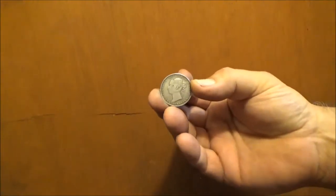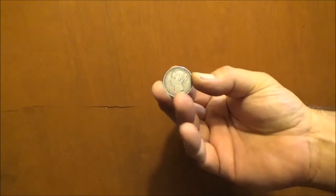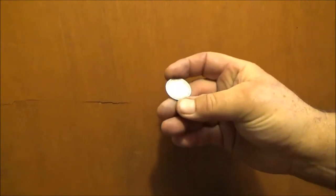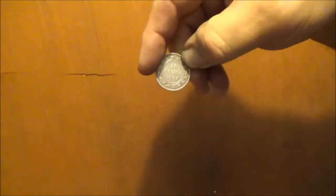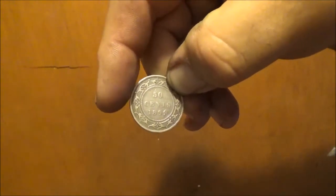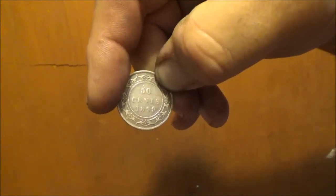Hey guys, today I'm going to show you how I make a two-sided coin ring out of this coin. Sorry, I'm eating a piece of candy. This is a 50-cent piece from 1899 from Newfoundland, or a Newfie. Let's get started.